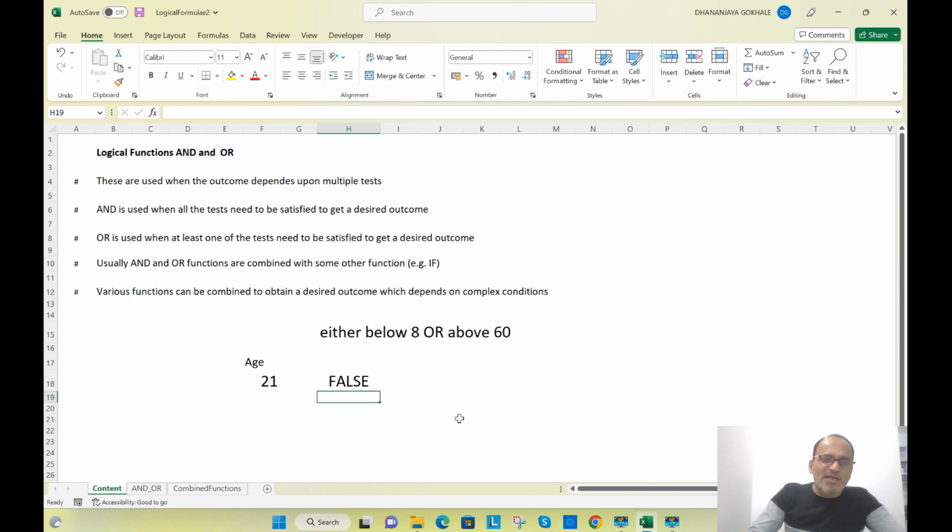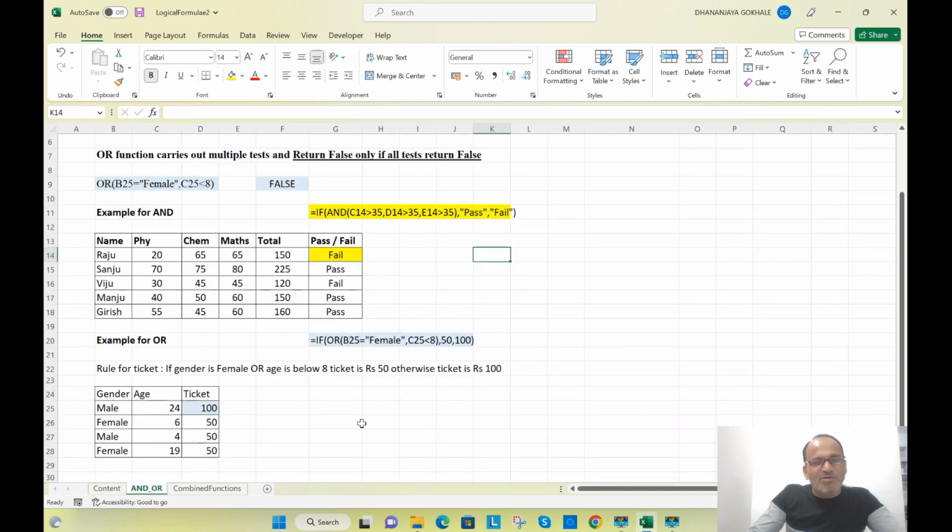So we don't want to write true or false. What usually is done is this test of AND or OR, which means multiple tests, is put inside IF, in the first part, which is the test part. Then the value if true or value if false is given. So in short, AND and OR functions are usually combined with other functions, popularly with IF. It can also be combined with other functions. We'll take a look at it. I have explained the whole thing and its usage here, and now let's take a look at the example. We can just rush through it. All right.